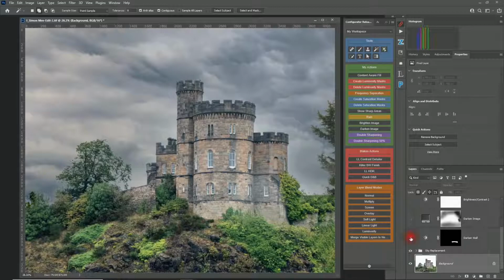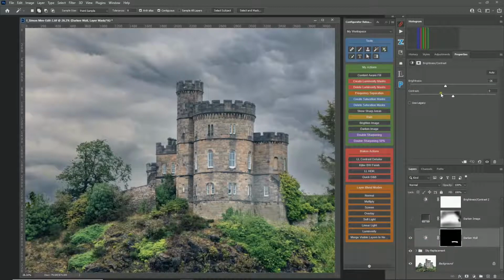So what I did was I added a brightness and contrast layer, and I've just darkened that wall down. Notice how in here this now gets a little bit darker, and then we put a black mask on it, so it's just clicking on the white mask which is there and inverting it with Control I on the PC or Command I on the Mac, and then just painting with a white brush around where I want the effect to apply. So that's got that distraction done.